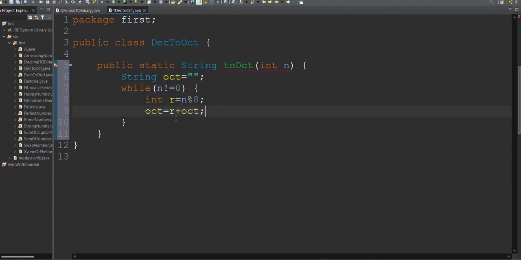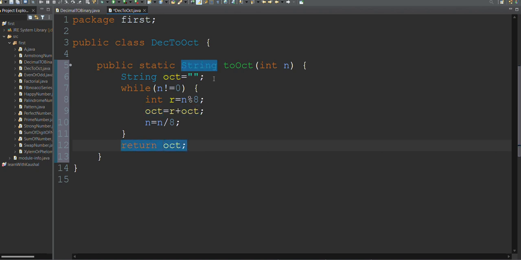Then we divide n by 8 again, giving us the remainder. Finally we return octa.